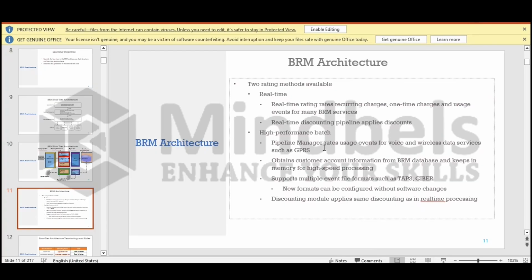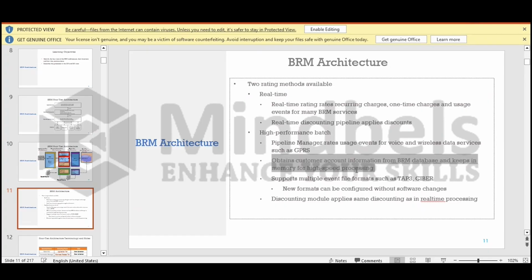The services can be multiple. Nowadays we also have IoT services, so we can define multiple services in BRM based on the requirement. It obtains the customer account information from the BRM database and keeps it in memory for high speed processing. ECE also does the same thing.